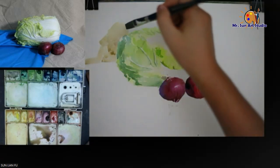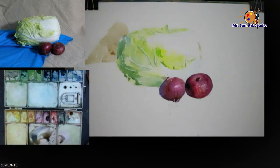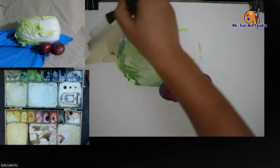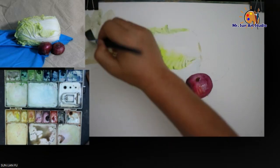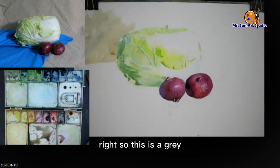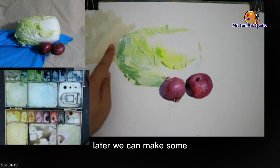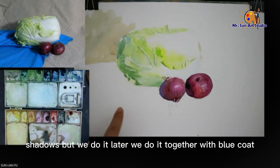All right. So moving up, let's paint a little bit more blue. Right, so this is the gray. This is gray. Now of course, here should be the cast shadow, but I haven't done it yet. Later, we can make some dark color for this area and for the shadow, but we do it later. We do it together with the blue coat.